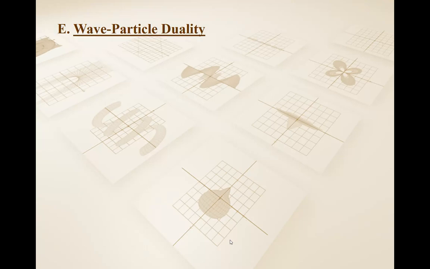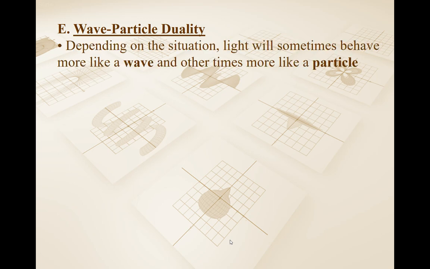This is going to lead into another important physics principle that we have on our formula sheet that is called wave-particle duality. So we've already kind of talked about this. What is the actual model of light we're going to use? Well, it has characteristics of both. It has the particle nature of light, which is the individual discrete light bullets, but you also have the wave nature, which is, in the right situation, you could get these little bullets of light to diffract and interfere. Depending on the situation, sometimes light will behave more like a wave, and other times more like a particle.